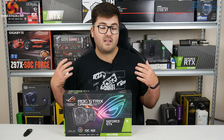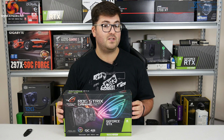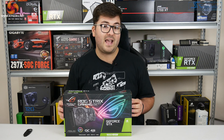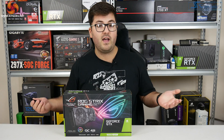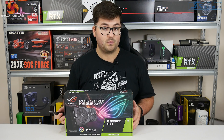That said, I did think we could get something up in time for the launch, so we are going to do an unboxing of one of the 1650 Super cards we have been sent. Specifically, this model here is the ASUS ROG Strix OC card. We are going to unbox it, see what the card looks like, see what we get inside, and we will also talk about some of the specs of the 1650 Super as we go.